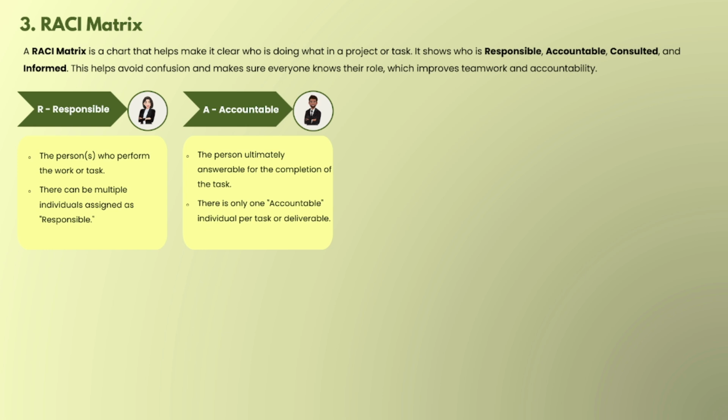So his job is to get the task done from others, because if something goes wrong, like a delay or missing information, then the PM is the one who has to explain it. So even if they are not doing the work, they are accountable for the final result. See how the roles and their importance in the project change. There are some persons who are responsible, and a few persons who are accountable. In this way, we need to see what is responsible and accountable.